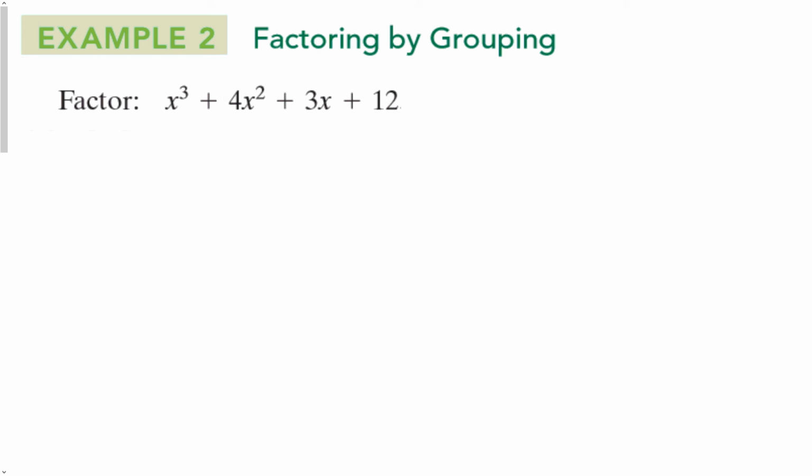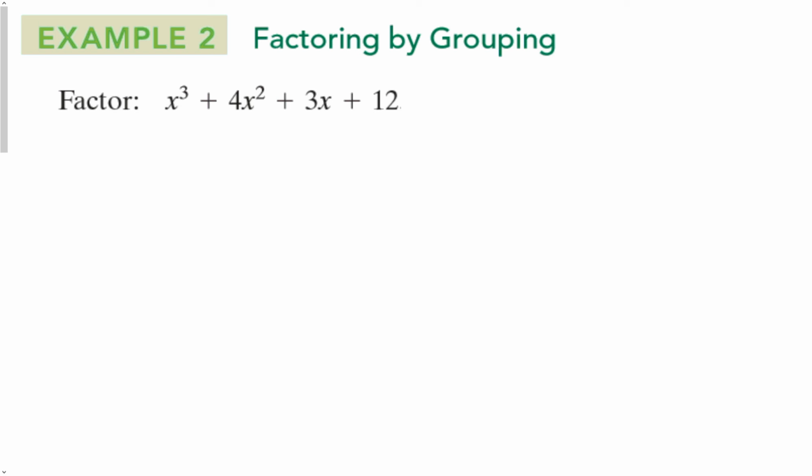Here is a polynomial. It does not have a common factor, right? X to the third, these all have a common factor of x, but this one doesn't. These two have a common factor of 4, these two have a common factor of 3, but this one is just a 1, so it doesn't have a numerical common factor. So basically, just looking at this, I would not be able to use my factoring technique that I previously used.